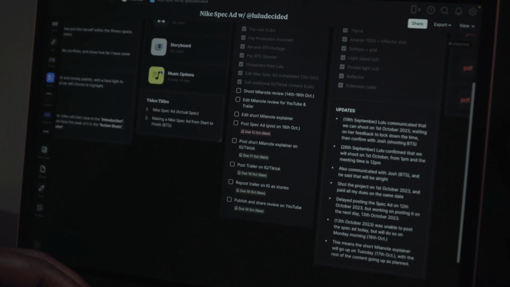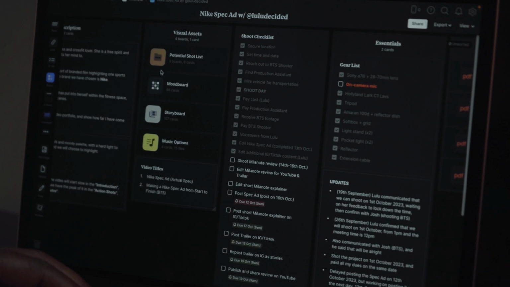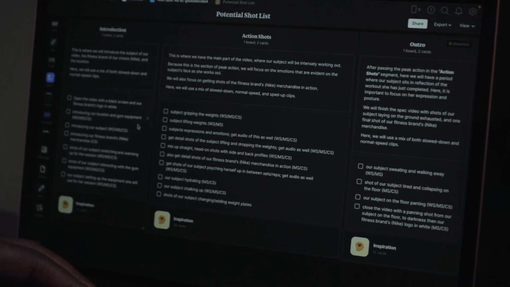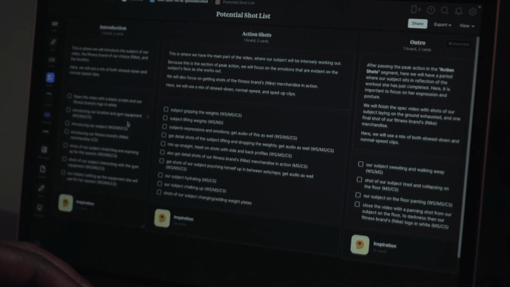Having one place where I can pour in all my ideas in terms of photos, in terms of maybe thoughts, in terms of texts is very, very helpful because it makes it easy to now organize them into something that not only I can understand, but I can also show someone else and they can understand it as well. And this is important for the pre-production process. Having other people understand your process is important because it makes it easier for them to come in and now help you achieve your vision.